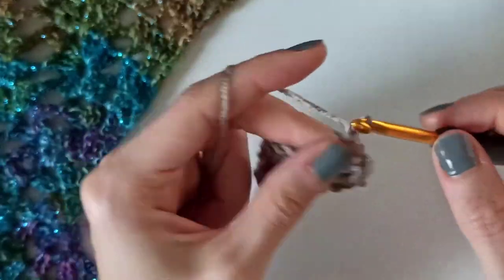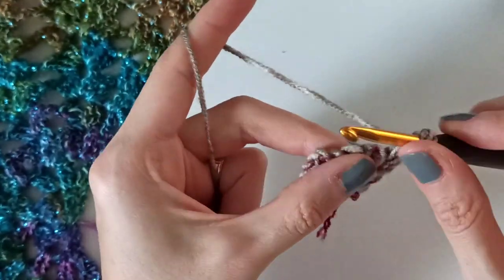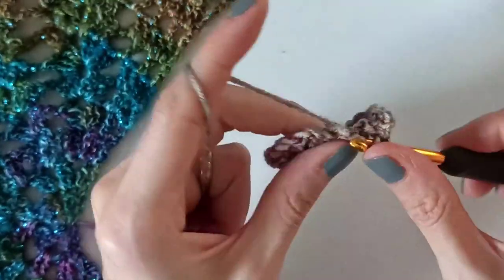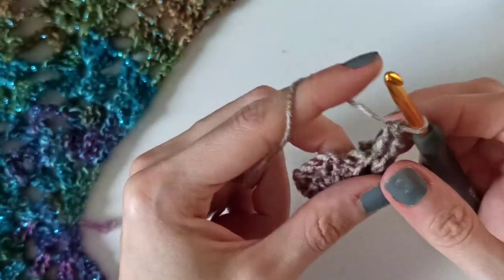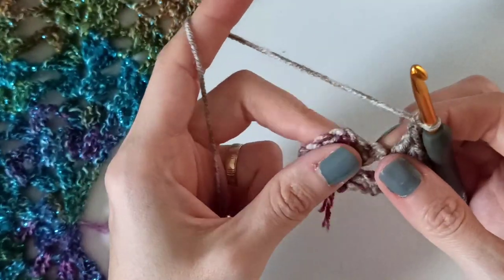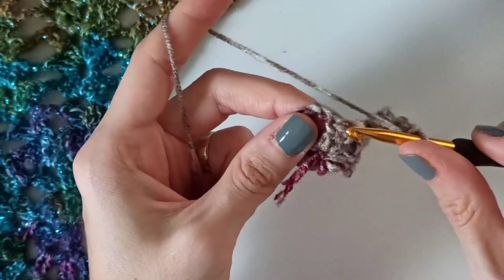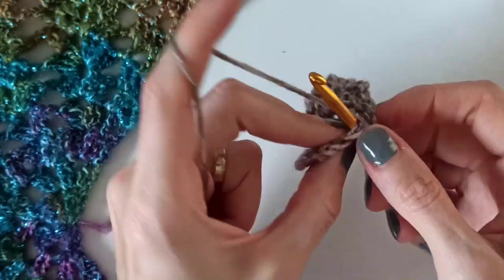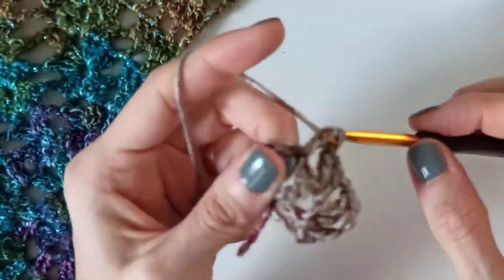Chain 2, insert into that chain 2 space and make 2 double, 1 and 2. Chain 2, skip that 2, yarn over, insert into that next chain 2 space and make 2 double.